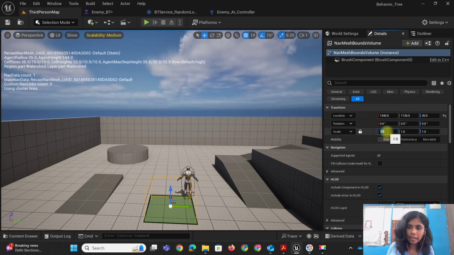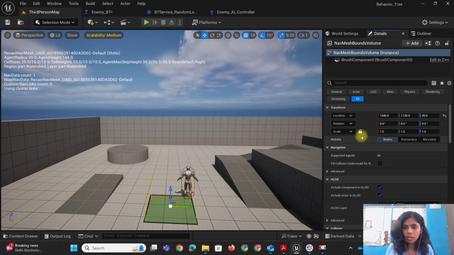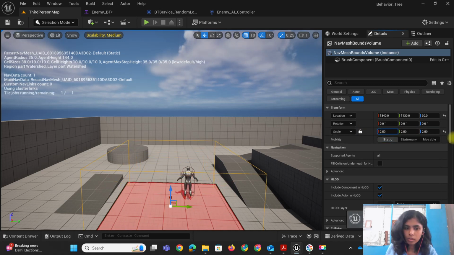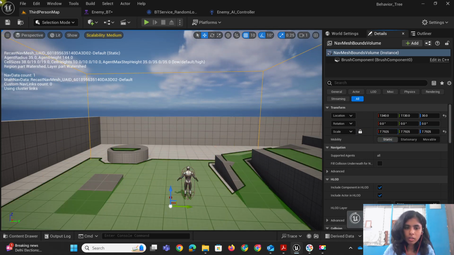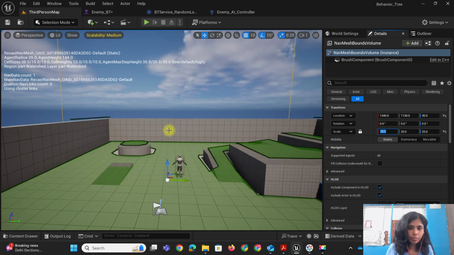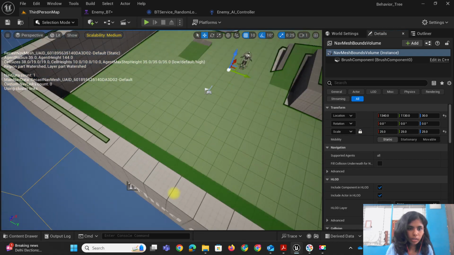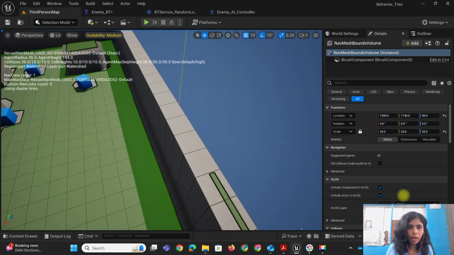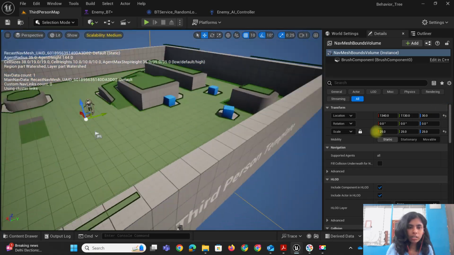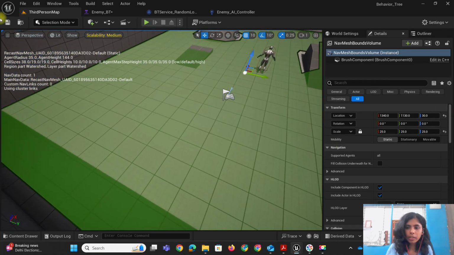So I'm going to scale it around 25. If I add around 25, I think it is going to cover my entire third person template.